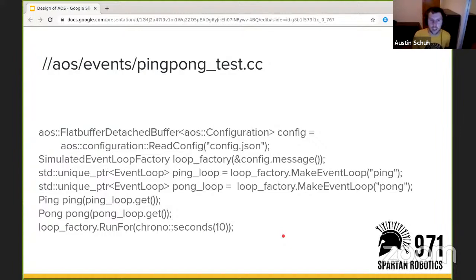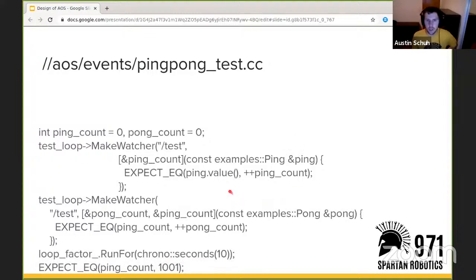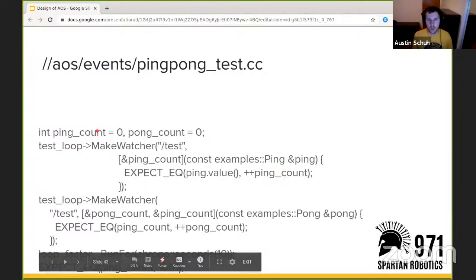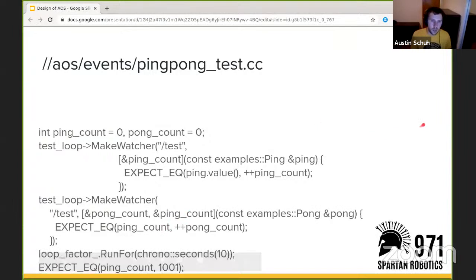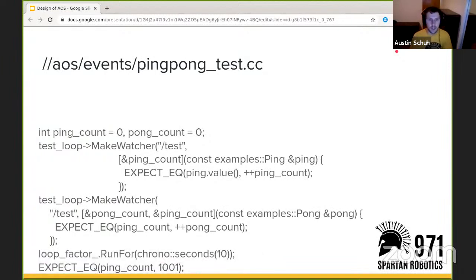But let's take it a little further. Let's actually test something. What we could do instead is add another event loop for testing, have it subscribe to ping messages, and then just make sure the ping value increments and it matches what we expect. So it should start at 1 and work its way up. And then here on Pong, we're going to confirm that the counter in Pong will increment every time. Okay, there we go. So then we can run that for 10 seconds and then confirm that there's 1,001 pings that were sent. So pretty cool. We're able to take something and run it both in the real world, and then also run it in a simulation and confirm the properties about it without modifying the code.